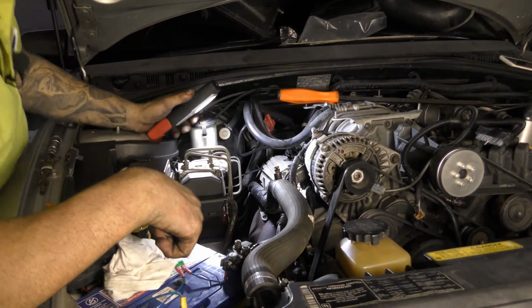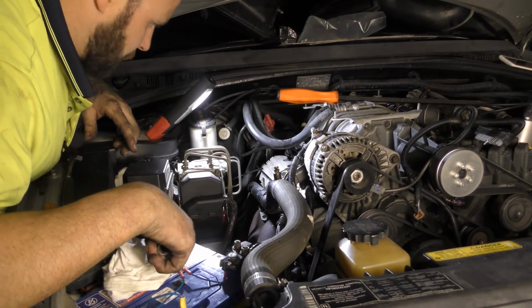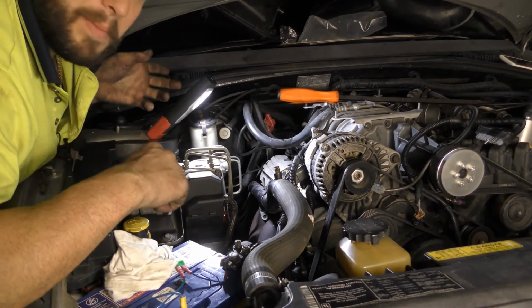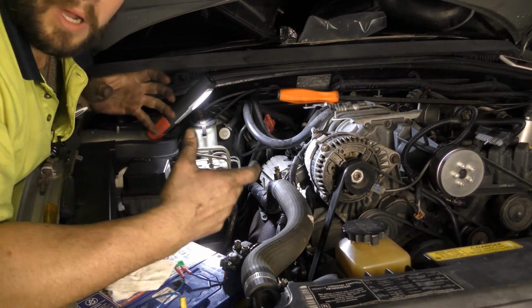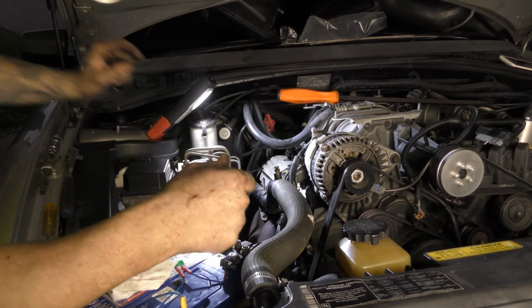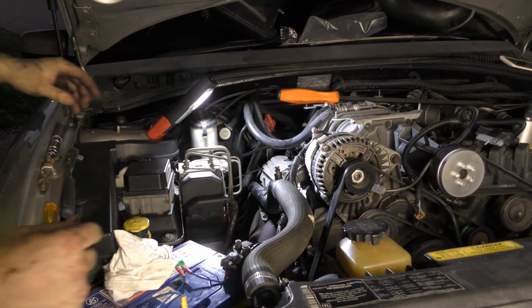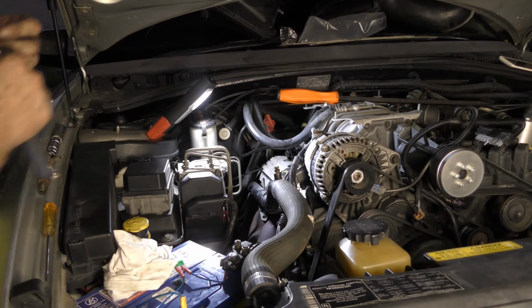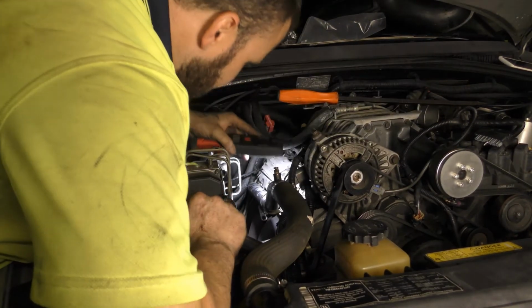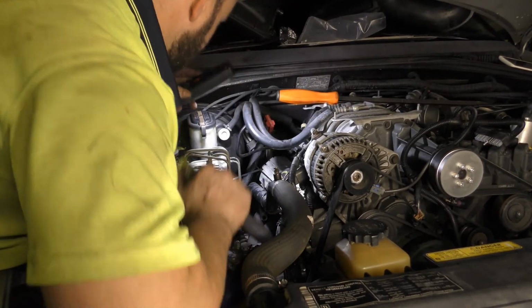Now I've got the first three out. I think I should start from the back now and work my way forward, because I don't want to leave myself with the worst bolt to be last. Especially if we've got to balance the exhaust and all that. That's just going to be terrible. And there's no way of getting it from the bottom, that's for sure.